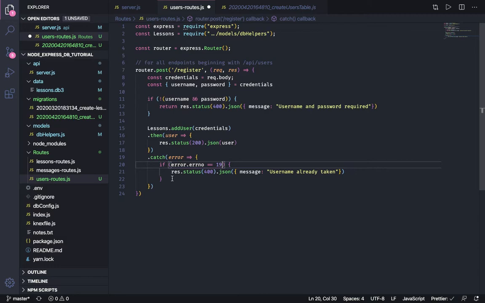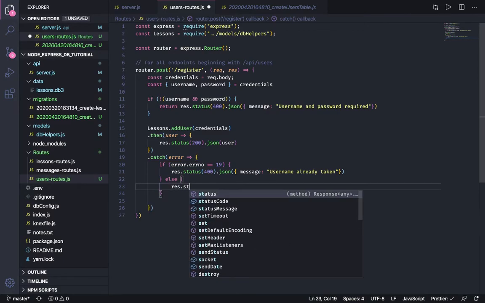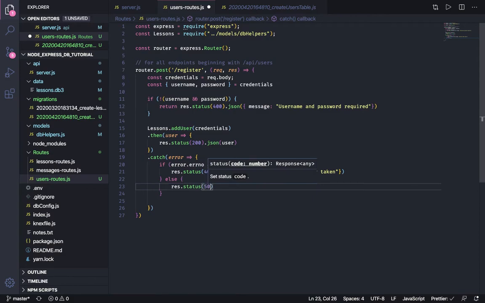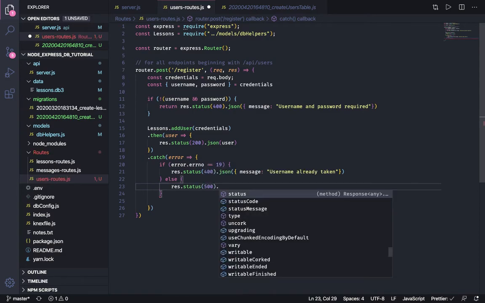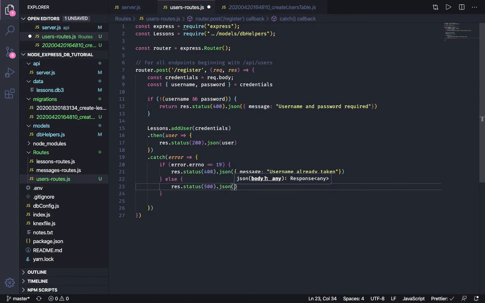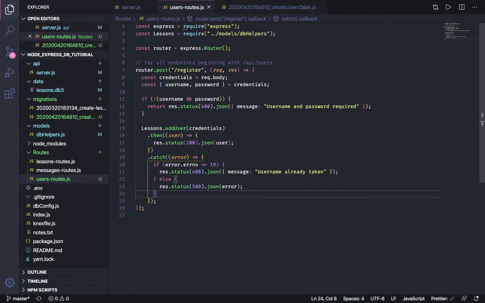Then after that we can do an else here, then our familiar res.status of 500 dot JSON. We can just return the error code in the JSON. This is an object, and it'll make it a JSON. So hopefully that is kind of explainable. We can add that. So let's save.